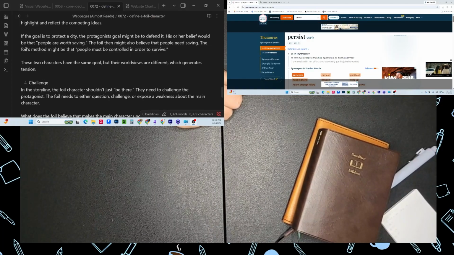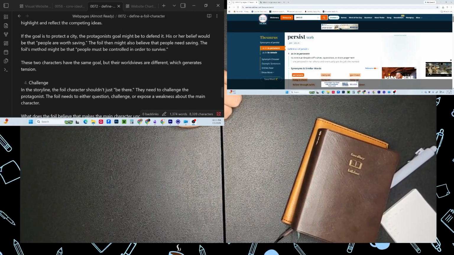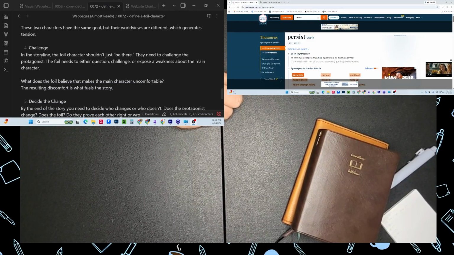These two characters have the same goal, but their worldviews are different, which generates tension. I like that. Yeah, that very much segues into that. I like this sentence, but if you want to change it, we still can. No, that's good. That's solid.